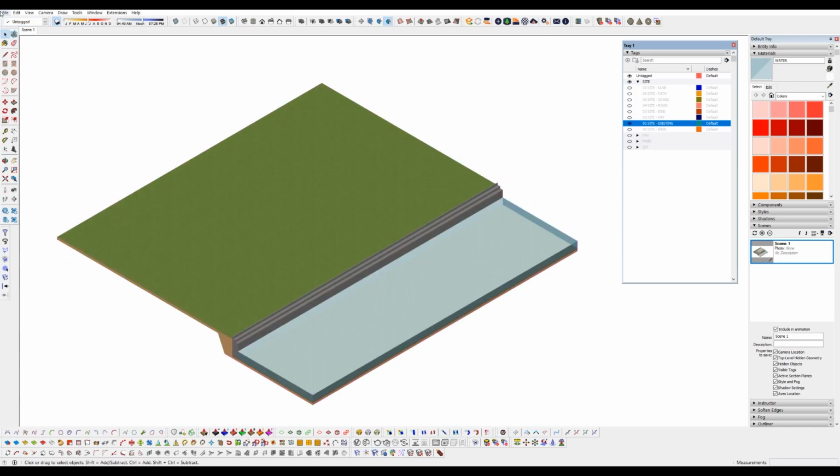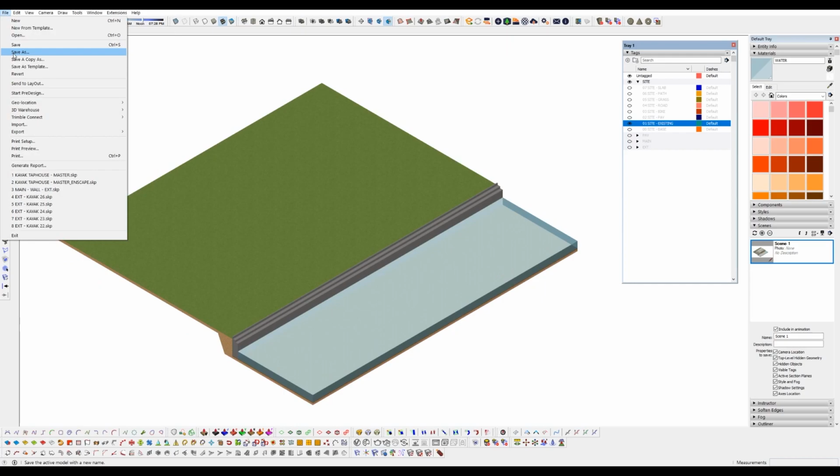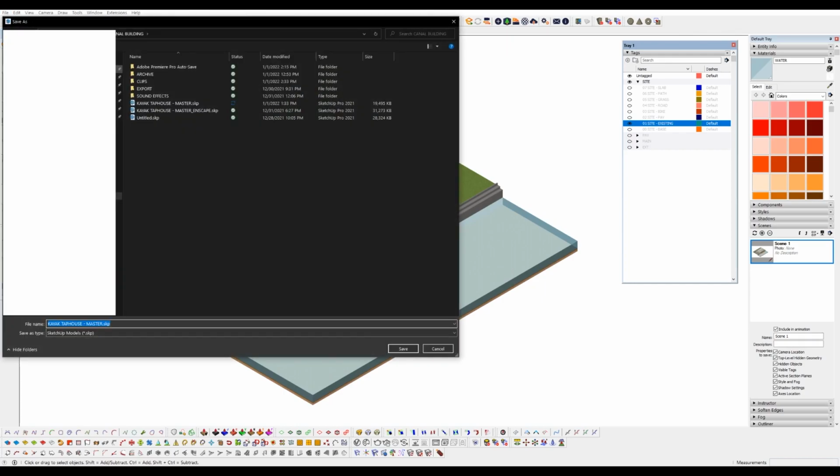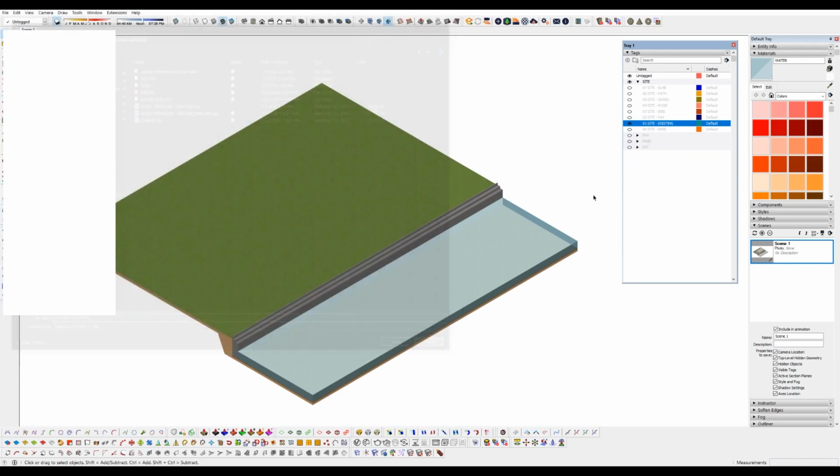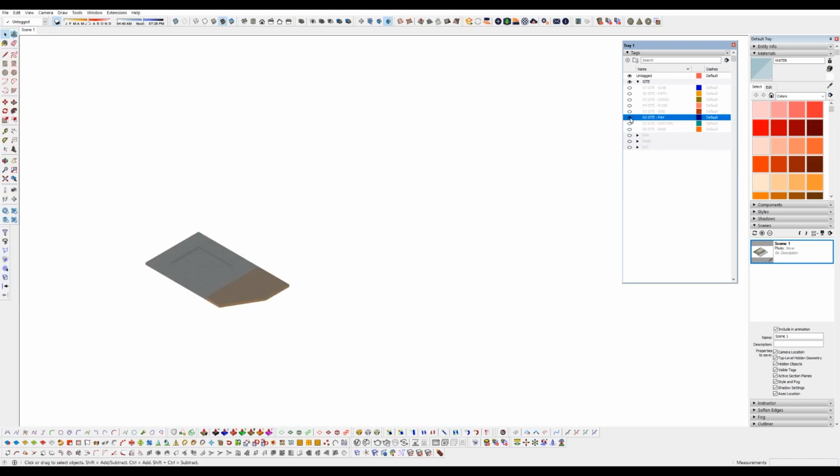So the first thing I want to export is my site base. So I turn off every other layer except for my site base layer. And then the way I found to do this easiest was to just do File, Save a Copy As, and then just name that file exactly what I have my layer named. So now you see the importance of keeping your layers very organized, because I'm just going to do the same step now for the next piece.